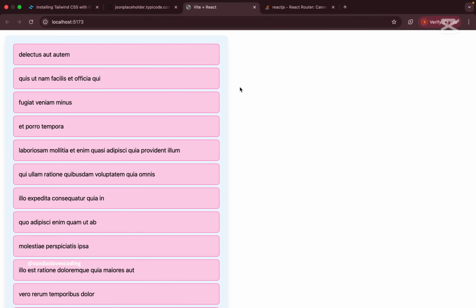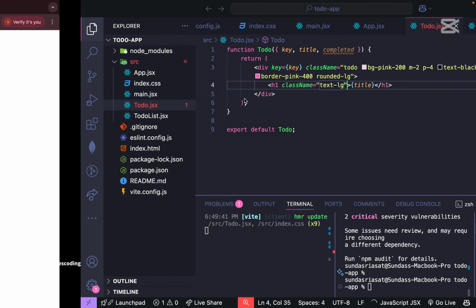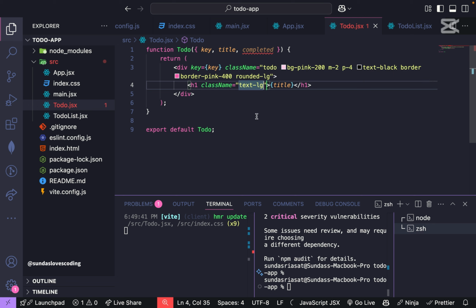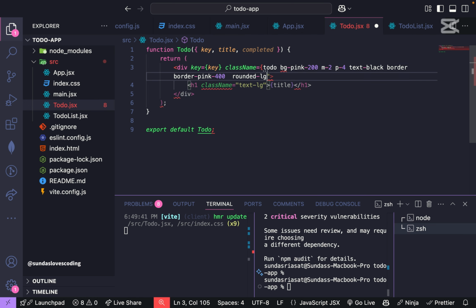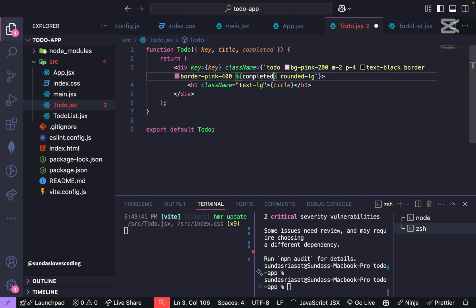Okay, going back again, we are stylizing the H1, right? So far, I think it looks fine. We can use this completed to change the background color if a div is completed. Firstly, we have to make it like this, and there we can have this, and here we can check if it is completed.